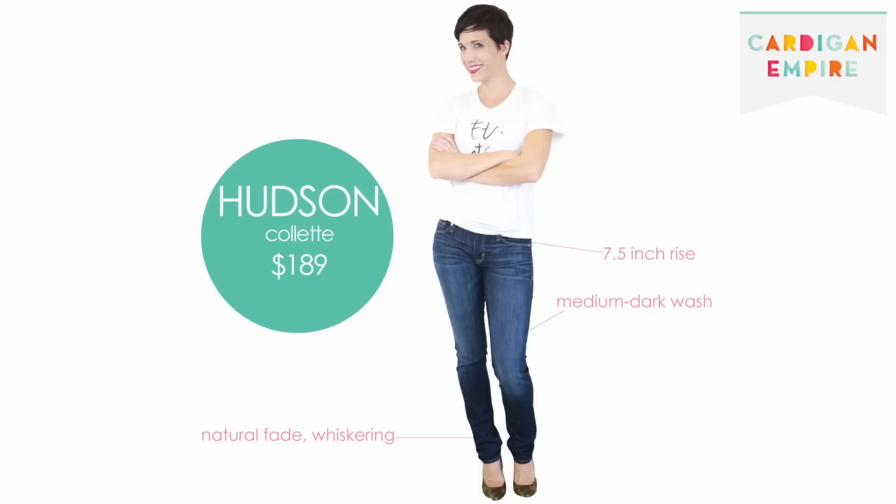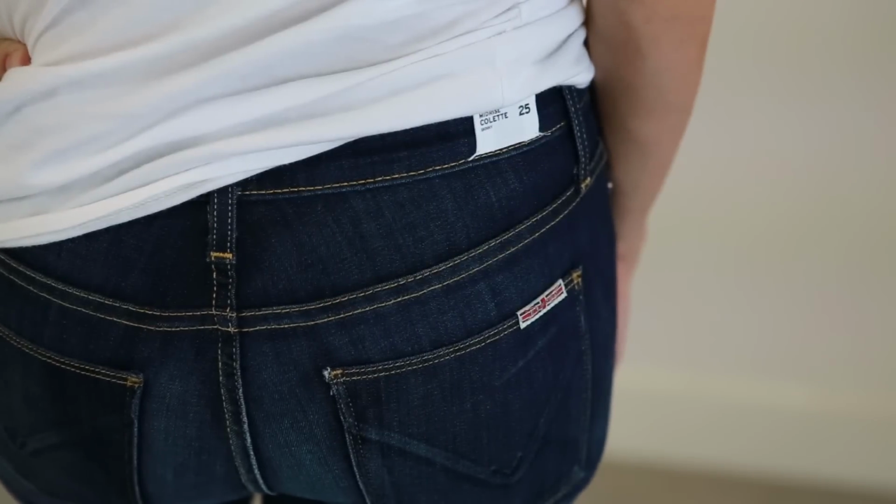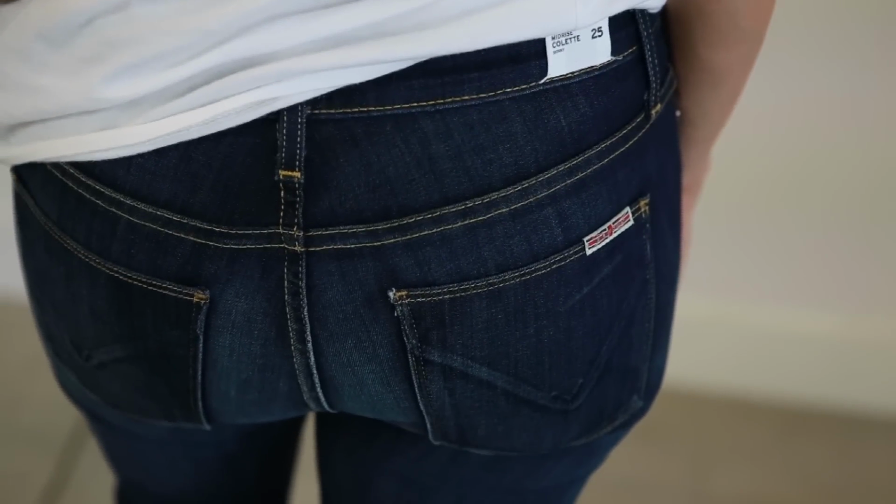Hudson is a brand that won my loyalty strictly by its performance. Hudson jeans kept dominating client fit sessions, and I finally had to sample them myself. I'd been hesitant due to Hudson's historically bold embroidery and flat pockets. My fluffy seat needs no amplifying embellishment, but today Hudson has plenty of options that are neat and clean enough for my minimal denim taste.